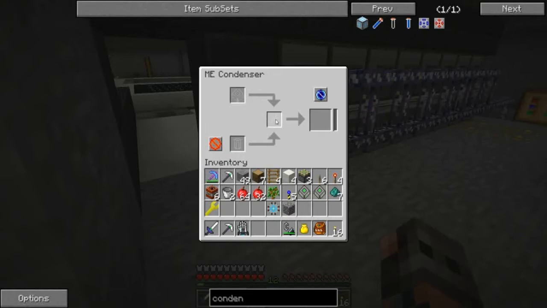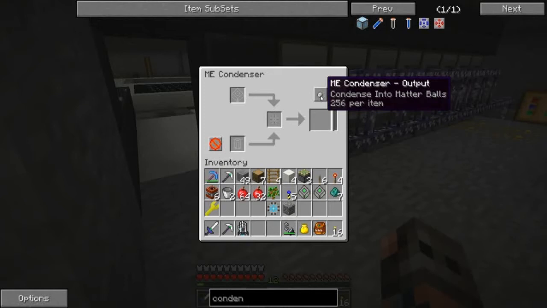You have to put a storage cluster here. You can toggle this one. You can either destroy items, condense them into matter balls, which fire from a matter cannon from what I understand. But singularity is what we want. And you have to have 256,000, I believe, of one type of item.